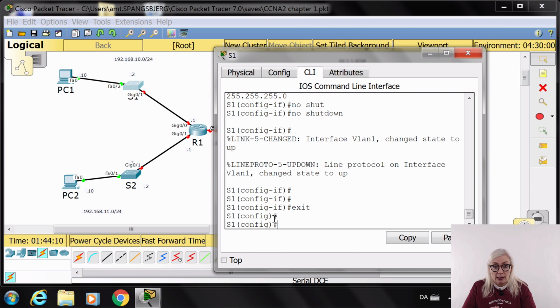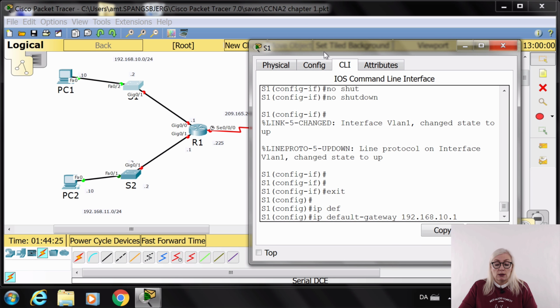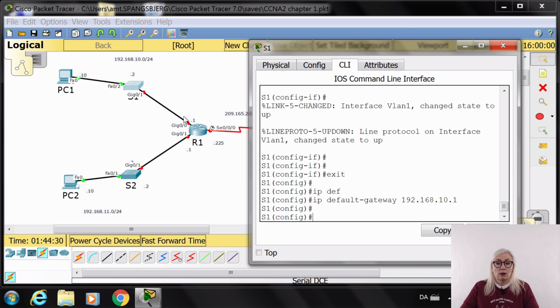I also want to set the default gateway, and the default gateway is set in configuration mode on a switch. So I use the command ip default-gateway, and in this case it's 192.168.10.1, which is the IP address of my router interface that is connected to this switch.